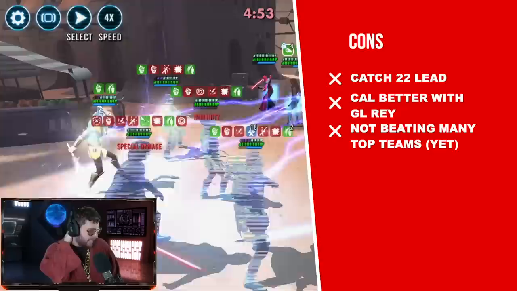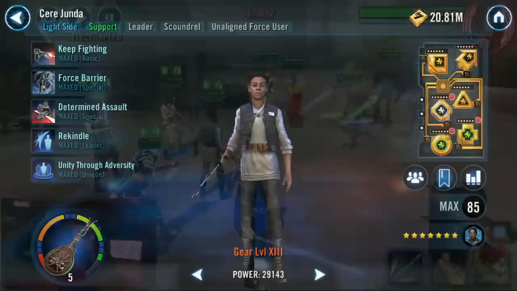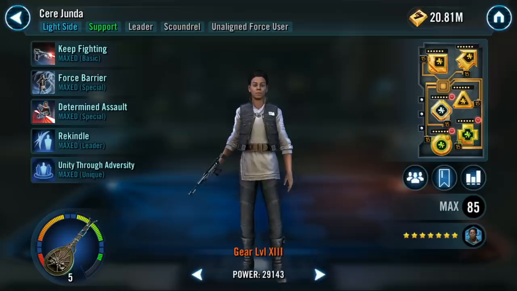I love how this makes you feel like the old school 2015 Galaxy of Heroes. And I love leftover mods, leftover characters being used to create a team that didn't exist before. I have a feeling there's a lot more to anticipate in the future, but in the meantime, enjoy those leftover characters. Let's go roll some gameplay and show all the fun we had with Cere Junda.